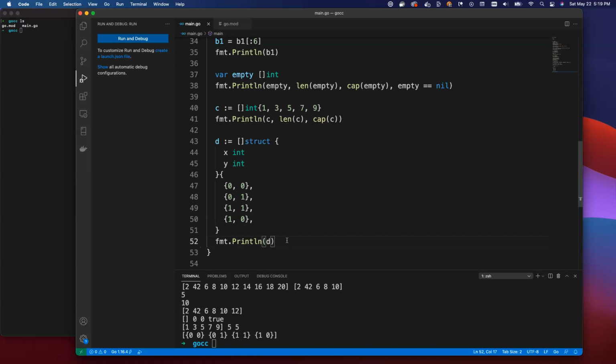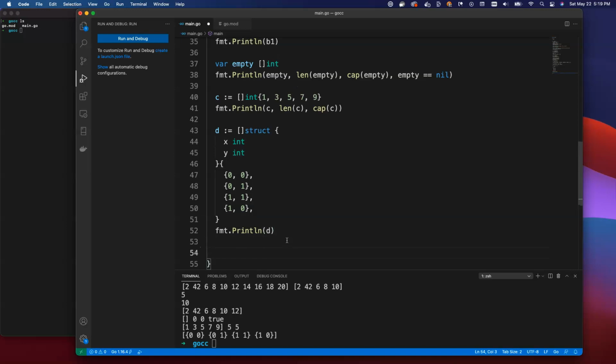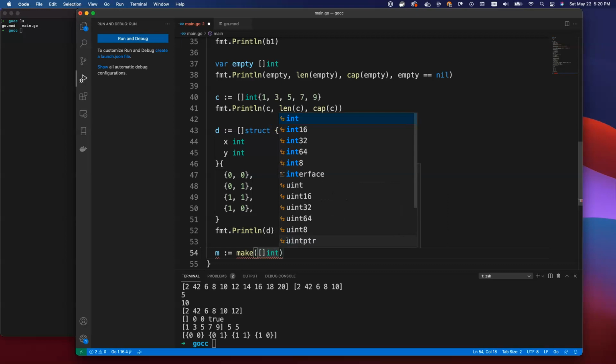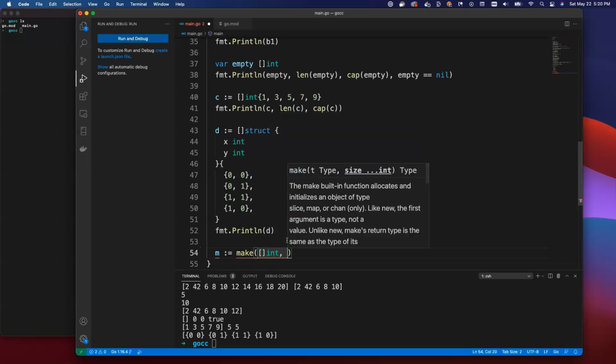But what if we want to make an empty slice automatically with the array under the hood, but we don't want to use a literal? We want to just create an empty thing for us to store things into, but we also want to use it as a slice, not just as an array. Well, we can do that using a built-in function called make. So I'm going to create a new slice here, and I'm going to use make to make it. We're going to use make for a lot of different things, but we can use it to create slices. I'm going to create an int slice, so I'm telling it what I want to make. In this case, I want to make an integer slice, and I want to give it the size of the thing that I want to make. So in this case, 5.